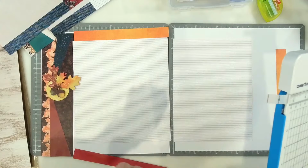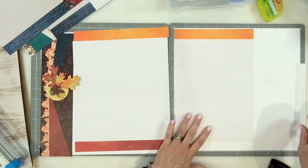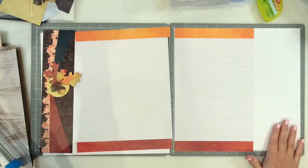Okay. All right, so we're going to do this here, all right. And now I've got my orange kind of continuing over here, and then I've got my red continuing over here. Okay, so the last part then is we need the base strip for this side.